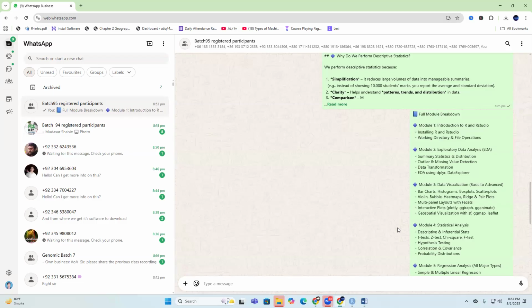So now, if you want to perform two-way ANOVA, you need to tell ChatGPT, I want to perform two-way ANOVA, and these are the factors of my dataset. It will write the script accordingly. If you write a message, I want to perform t-test, it will give you the script for t-test. And if you define the type of t-test, it will give you that specific type. If you don't mention any type, it will give you the default. Clear?